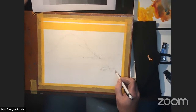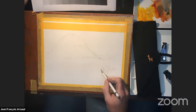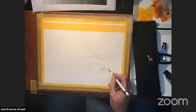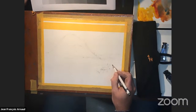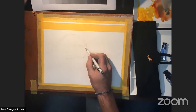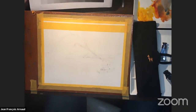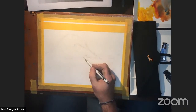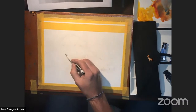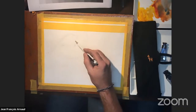So what's important is to put the important things at the right place. Not too much detail at this step, because the details, we will paint them instead of drawing them. We have to understand what we are drawing, because it's going to make a good painting. I mean, the light comes here and hits the mountain. So here, it's going to be clear. And the shadows are on this side.